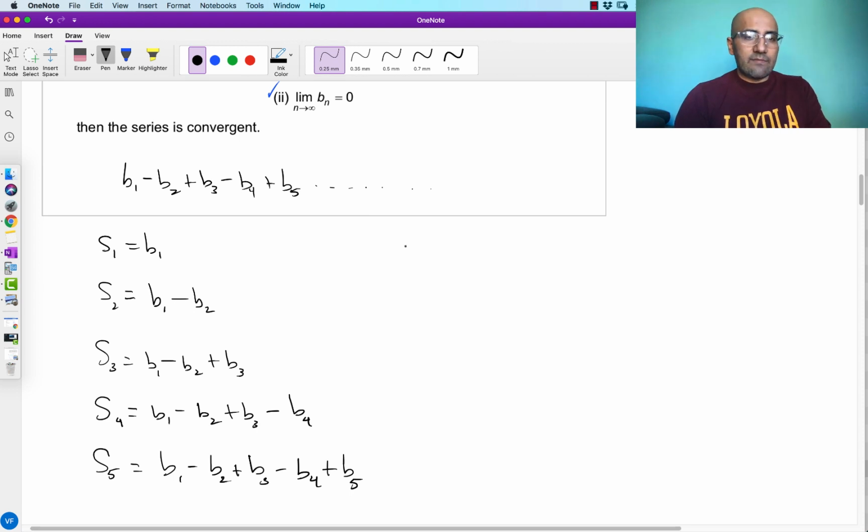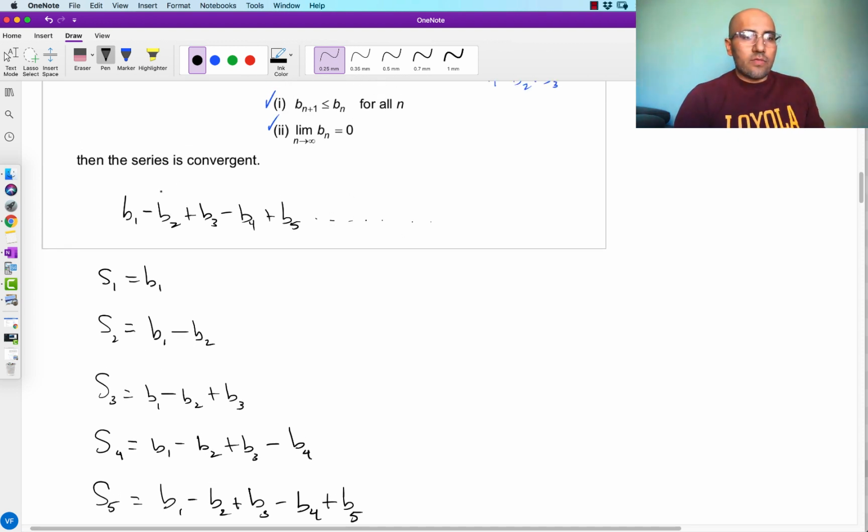And both of these things have been satisfied. So that means we know that the individual values, stripped away from their sign, the b sub n's, are all positive. It's just a matter of whether we're adding them or subtracting them. But all the b sub n's are positive, so b sub n is greater than or equal to 0. Right, so they're all positive.